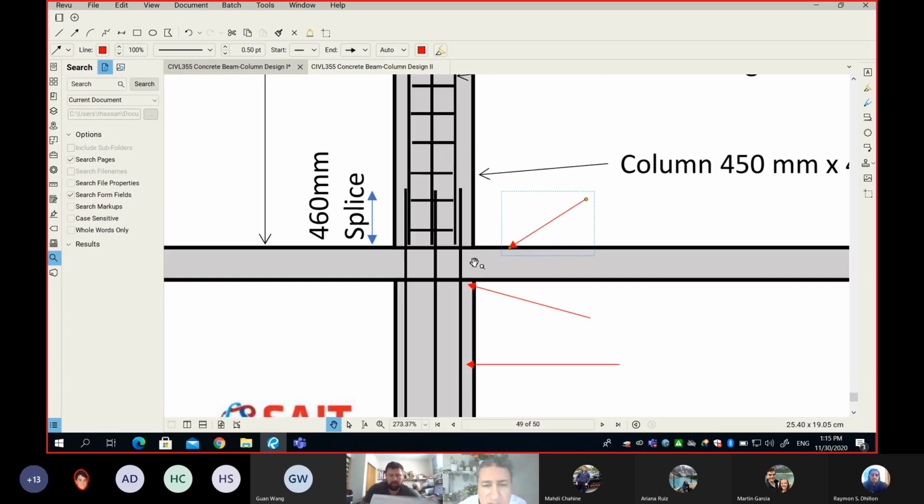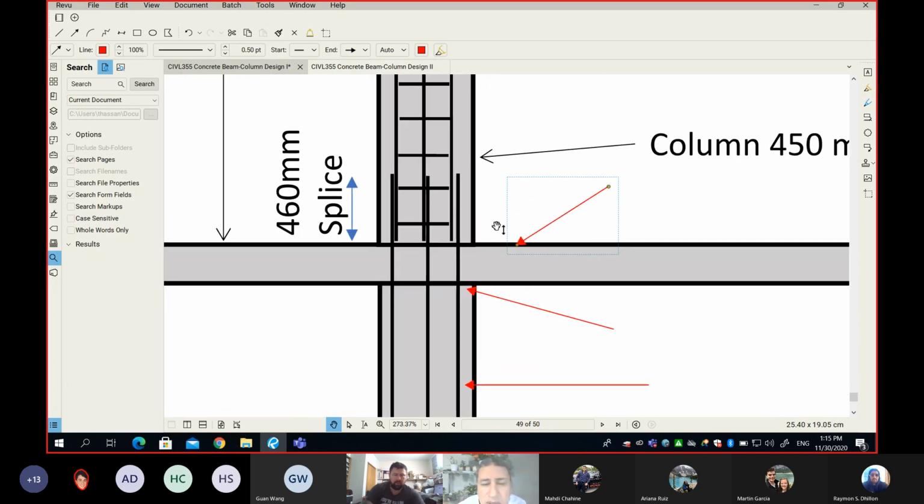Now, why do we need splice? Simply because we don't weld the rebar. We don't really weld the rebar because welding the rebar is very expensive, and even the material of the rebar is not weldable, so you cannot weld. And so the way we transfer the load from one bar to the next bar, remember the load path is coming from here. This is the load path. So there are forces going here, and then we need to safely transfer the load into the next rebar.